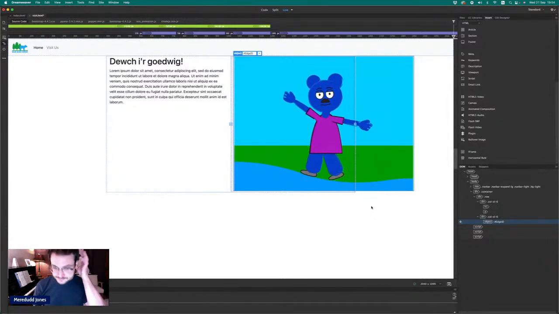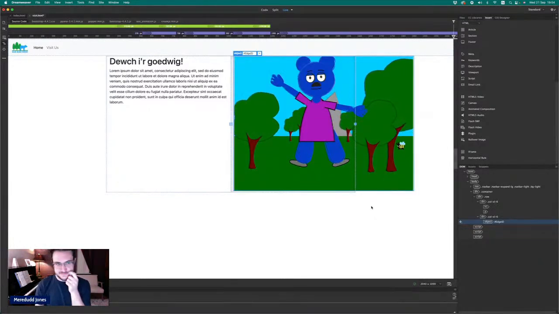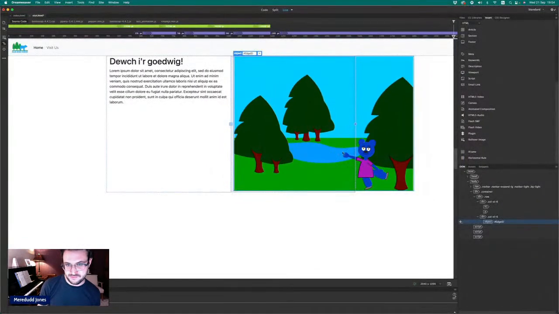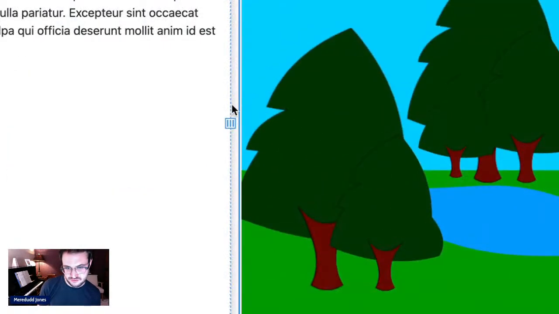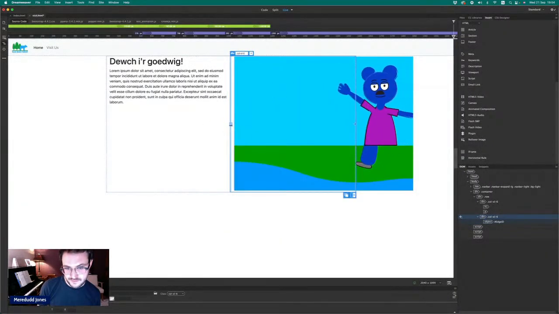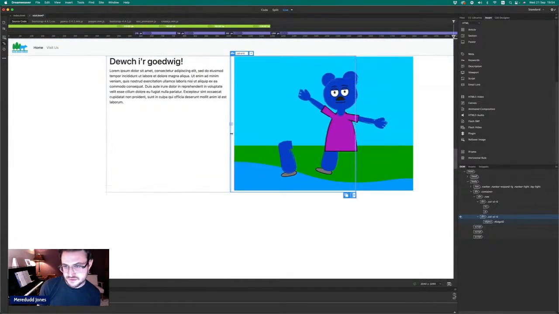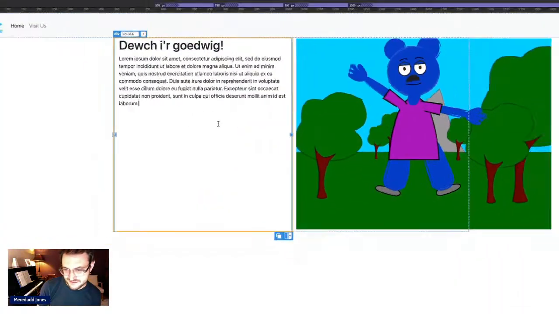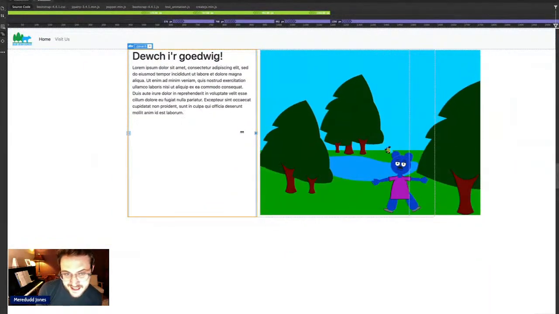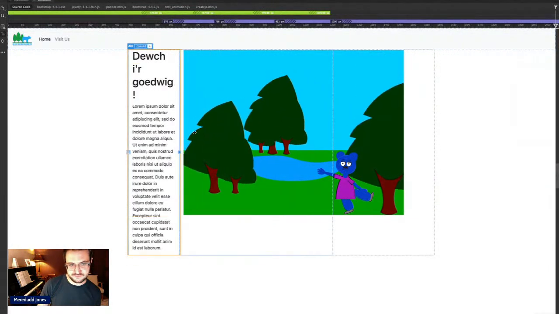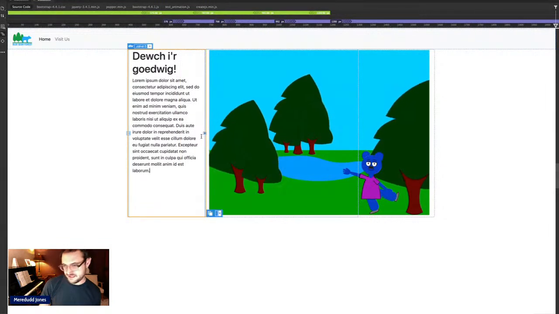Okay, now it's a bit big, isn't it? So if you want to resize these columns, by the way, because they're 50-50 split at the moment, you can just grab this box. And it does absolutely nothing. Right. Sorry, I'll click on this left-hand side box and I'll resize. There we go. Okay, so if you want to give your animation more space, I would do something like that.